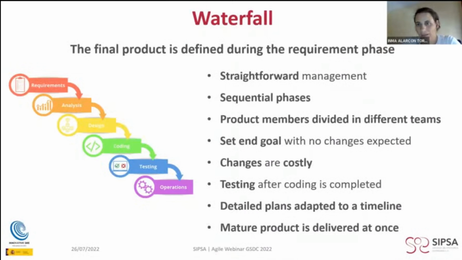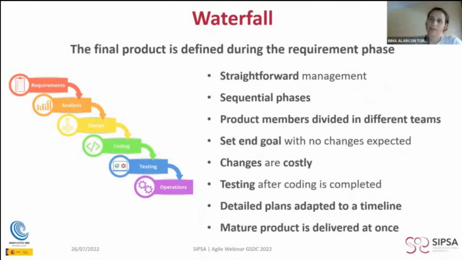Then after that, you do the analysis phase, where you define all the requirements and how these requirements can be implemented in a technical way. You define the technical design, the technical model, and so on. Once you have completed the requirements, analysis, and design phases, you start to code and create the product itself, always having in mind that what you are building is the final product, what you expect to provide. After that comes the testing phase. You have to completely test all the product that has been coded in the previous phase, and finally you move that to operations.